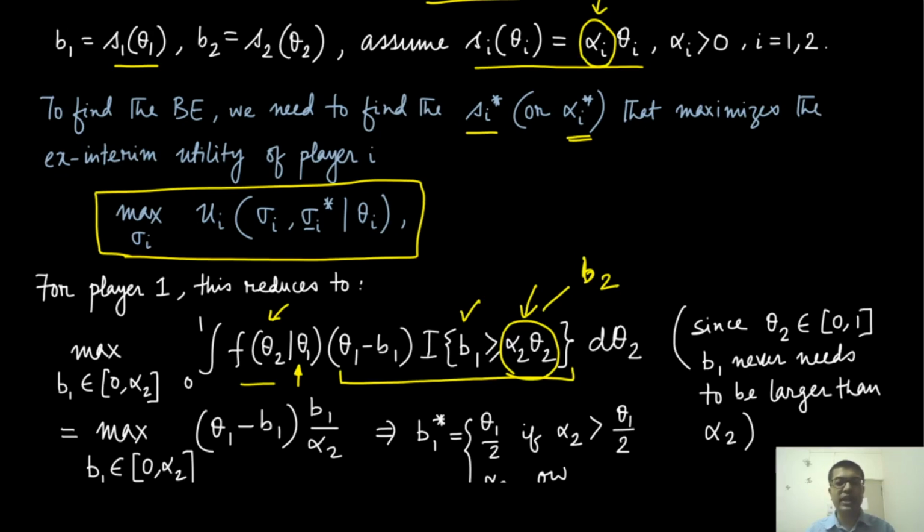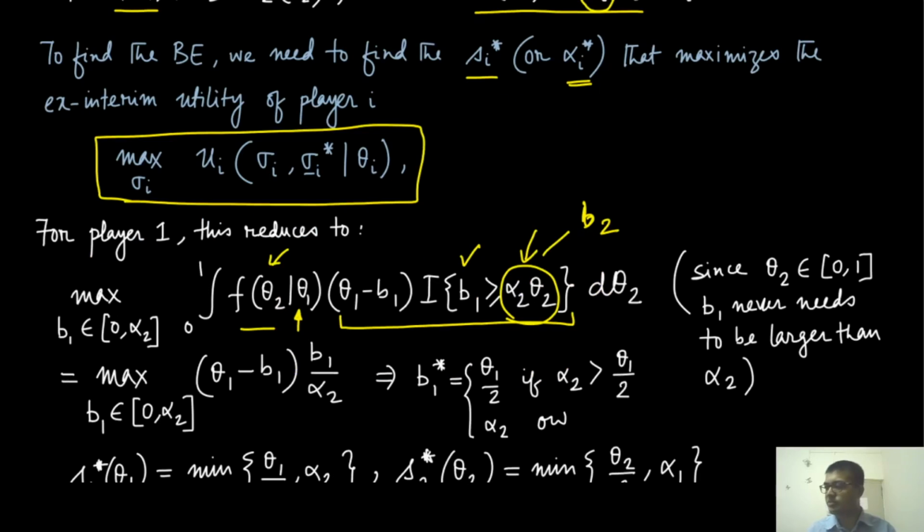So it can now calculate this value, and it turns out that you can actually do this maximization only between 0 and alpha_2. What is the reason? Because b_1 never needs to bid any larger than alpha_2. That is because theta_2 is always living between 0 and 1. Therefore, if you take a value larger than alpha_2, that really has no meaning, because player 2's bid will never go beyond alpha_2. So this maximization problem is between 0 and alpha_2, and in that space you can do this integration and find out that this is the value.